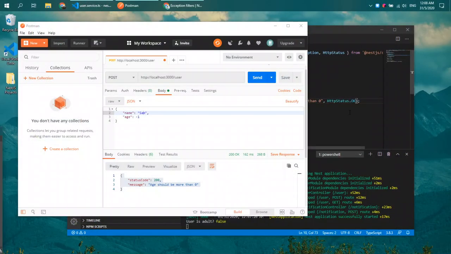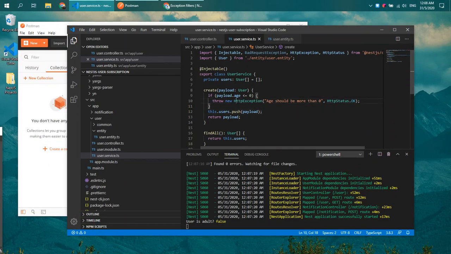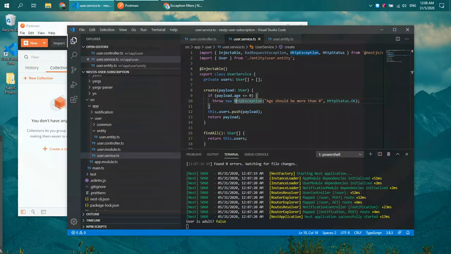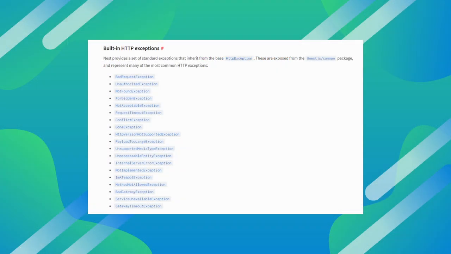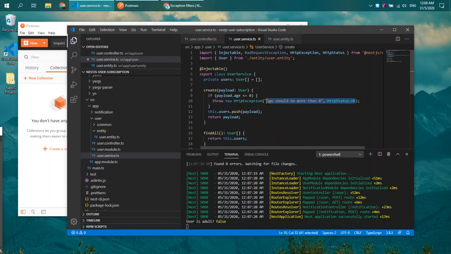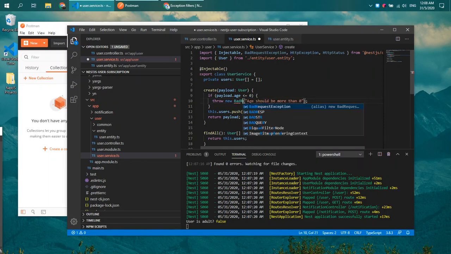Now NestJS provides several built-in exception resources. Let's try to take a look. The one that we are interested in is bad request. So instead of writing something like this one, maybe you can write a new one. Let's remove this, throw new bad request exception, and let's try to save this.